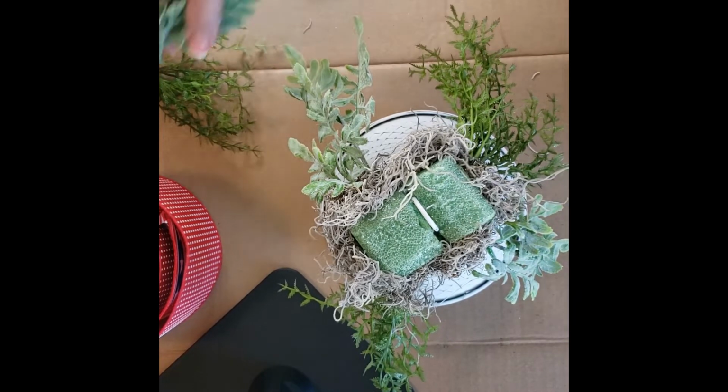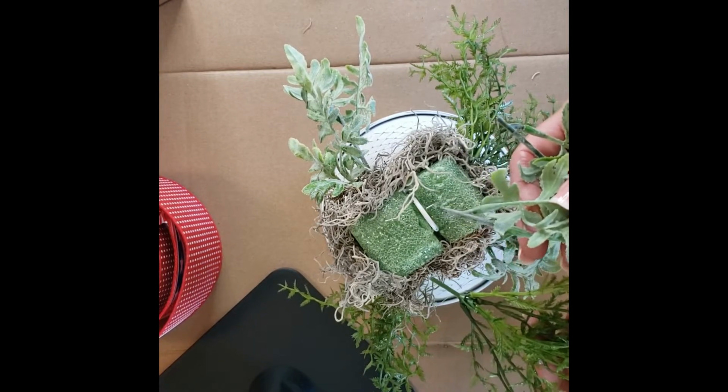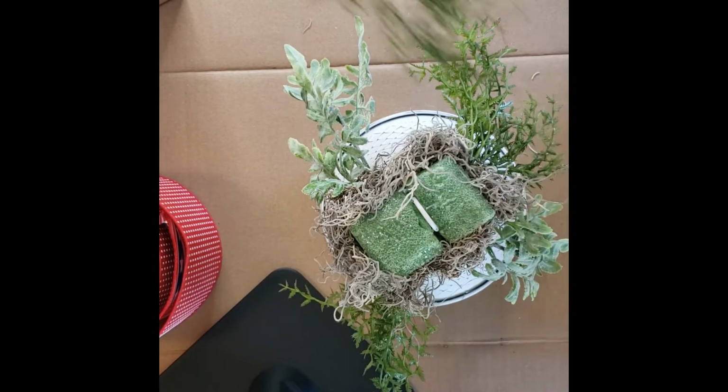Okay, I still have a few more pieces and I have lots more greenery, but let's hold off on these and let's do our bow.